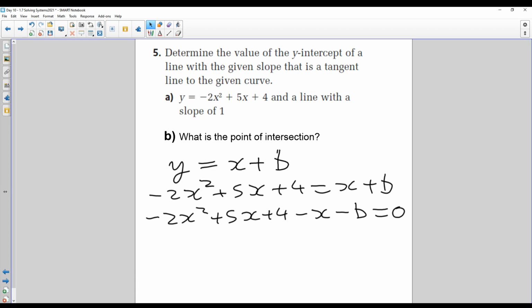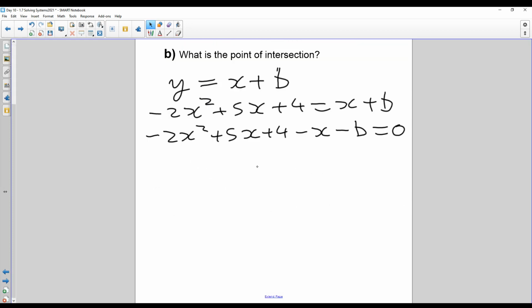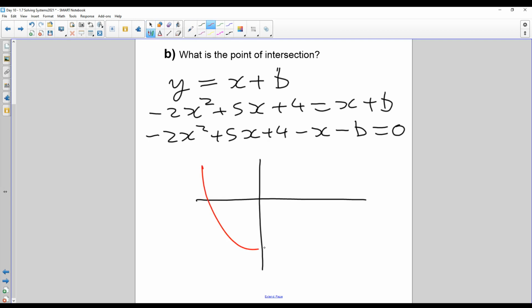I was explaining that earlier, so I'll do it again. Thanks for the question. I want to put everything on the smart board, so I'm going to put it down below here, then I'll erase it afterwards. Let's say this is your quadratic function, and this is the line that we're talking about. This line is only going to touch this at one spot. That's what I mean by a tangent. A tangent touches another curve at just one spot. It's not going to cut it in 2 places. It's not going to miss it entirely. It's going to touch it in one spot. That's a tangent line. And thanks for that question.